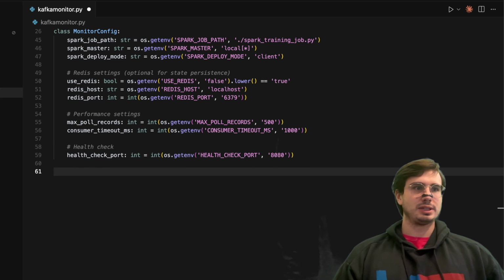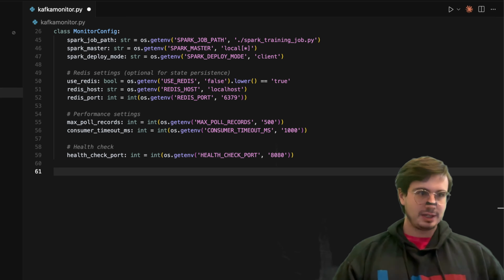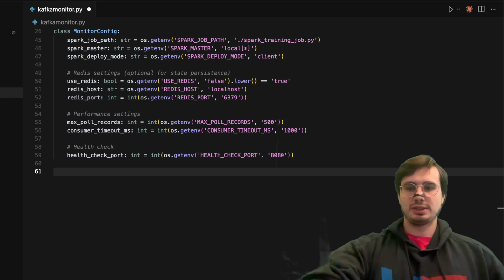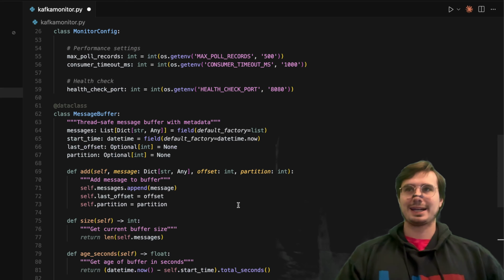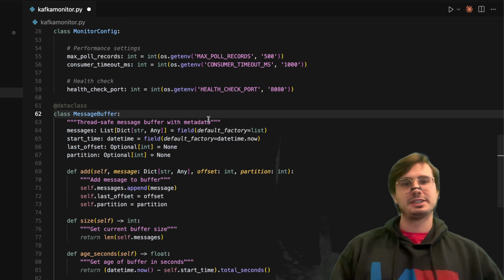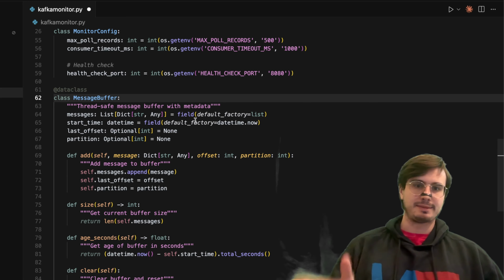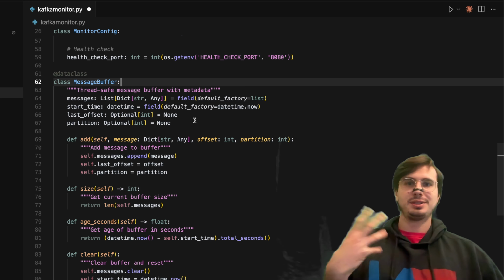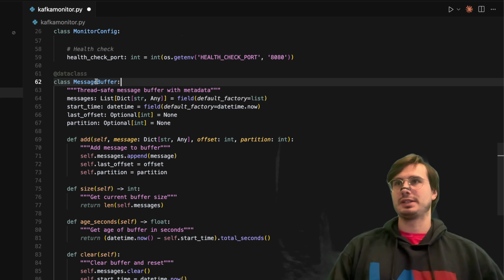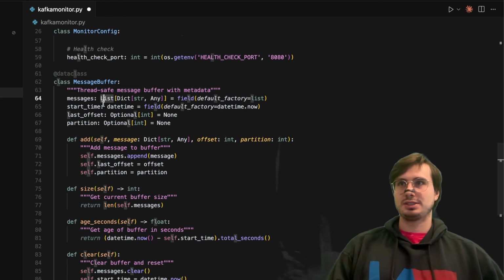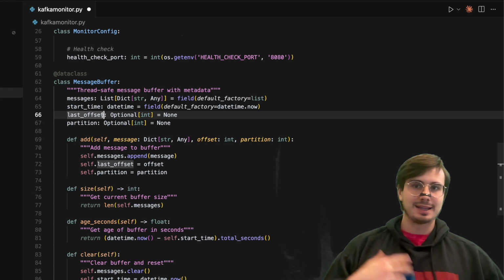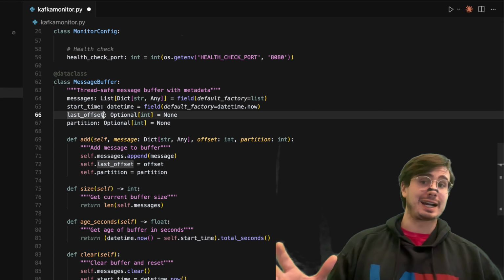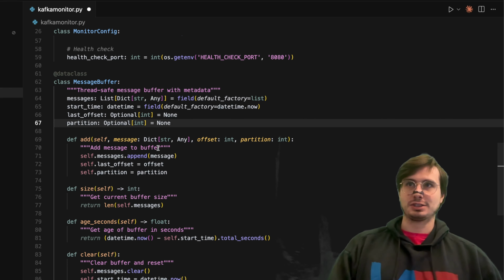So then what we'll do is set up a message buffer. Essentially what this is going to do is allow us to have a buffer of messages that we're going to be collecting, with all the metadata around that. This is basically just going to be our staging area for our messages before we send them out to Spark, to our actual intermediary metadata location. So here we're just creating a list for messages, start time, offset, so we have a tracker of when we last collected these messages and we know how many messages to actually collect, and then a partition as well.